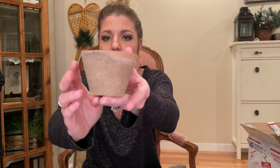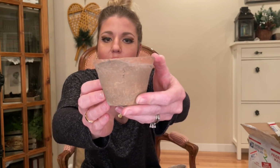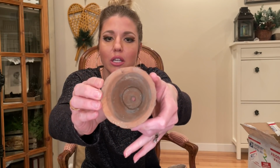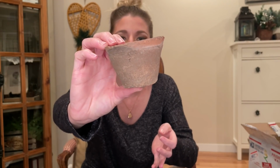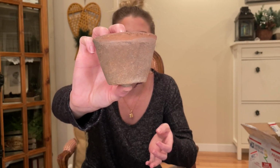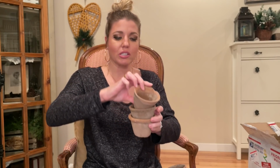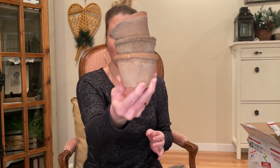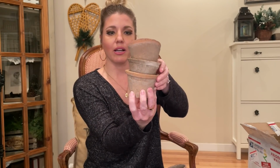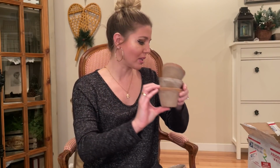And let me show you up close the patina on these. Look how cute those are, guys. They're like clay pots. I love the aged look, and they just have some texture on them versus you going to go buy a regular pot at Home Depot or Lowe's. I think I might just display them like this on top of my mantle or even on my valances. I think this is the perfect idea for spring. It's just tons of clay pots.